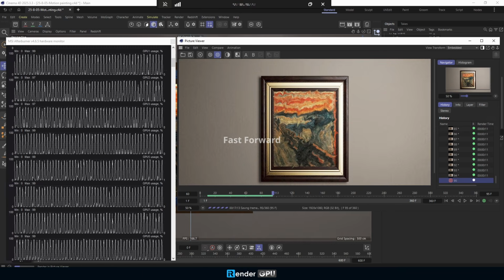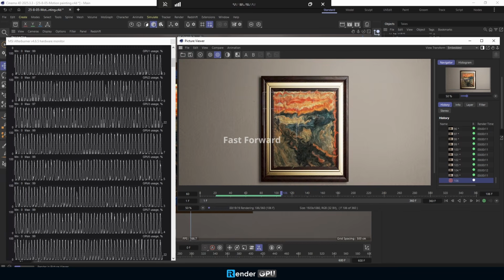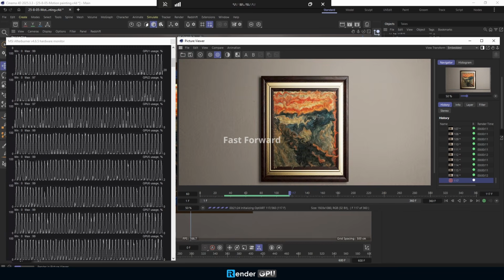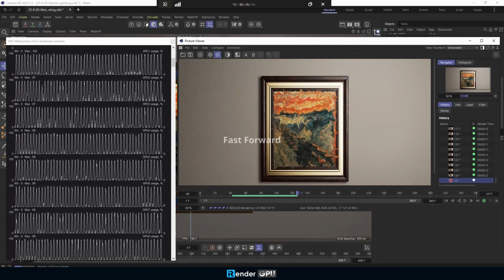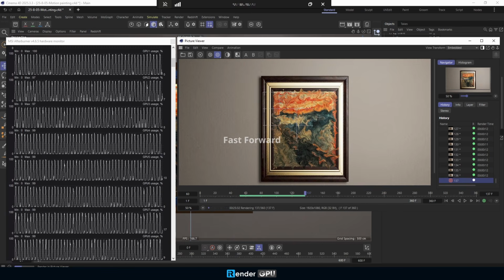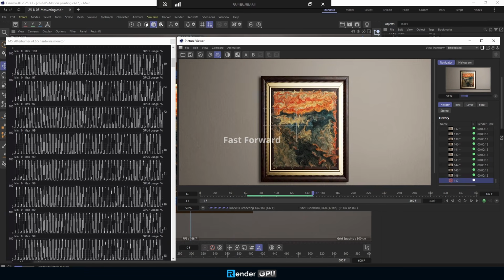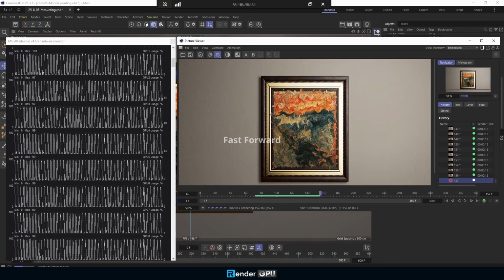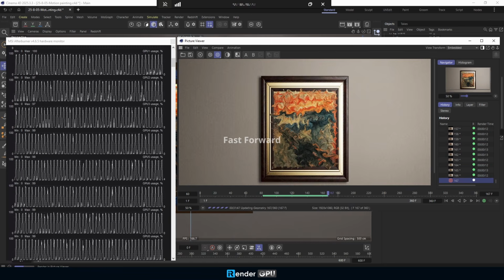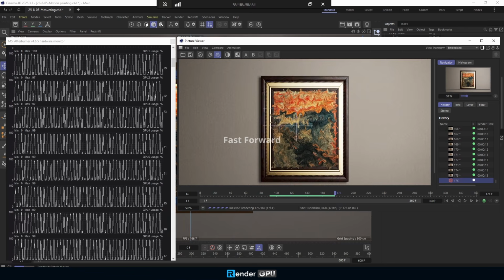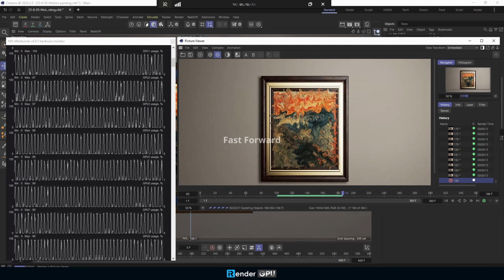Watch the Afterburner graphs. Every GPU sits between 97 and 100% utilization. That is what proper multi-GPU rendering looks like. No idle cards, no bottleneck. Redshift scales almost linearly with GPU count, so 8 cards do the work of 8 machines.